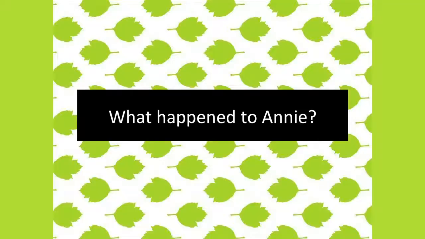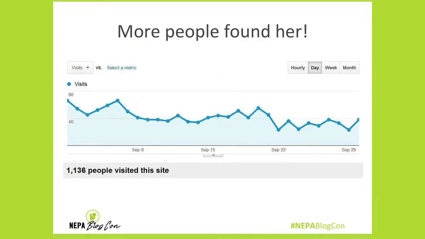So, what ended up happening to Annie after all this was said and done? She listened to this speech, she's hanging back there, she's just real tiny, no one can see her. She's up with that whole thing back there. Just kidding, don't look. So what happened? More people found her. More people found her site, and were driven there not only through search, but through social, and she started to gain awareness from people.